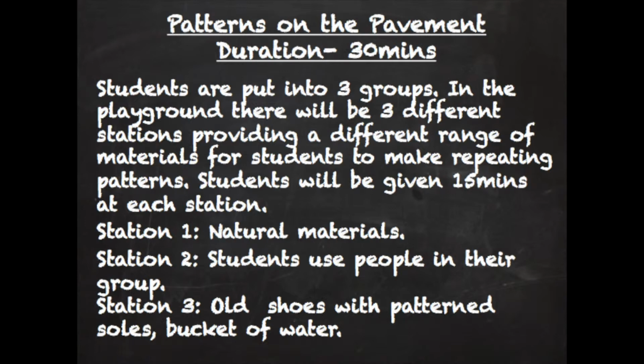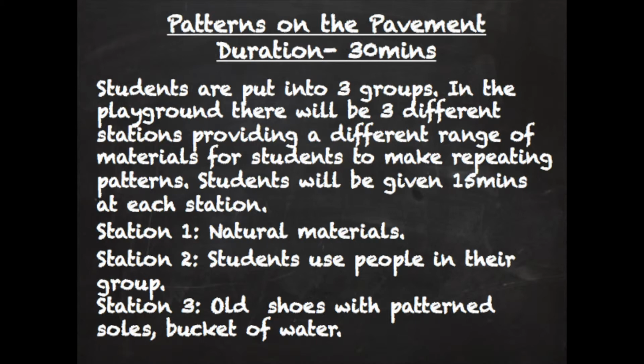So station 1 could be natural materials that students could collect, so sticks, leaves, rocks. Then they can arrange them in patterns. Station 2, you could have nothing there. They could just use people in their group, so they could get people to sit, stand, lay, or sit, lay, or whichever pattern they come up with.